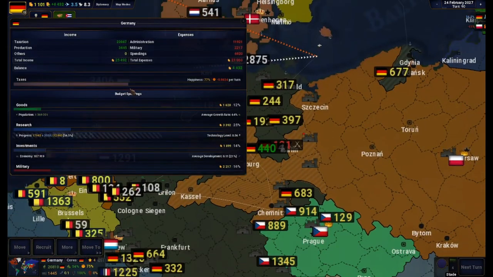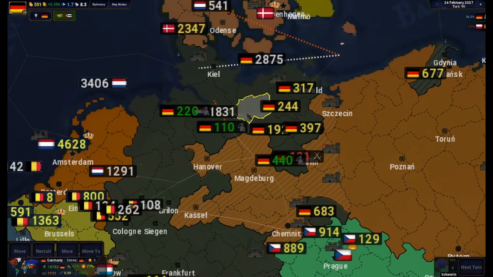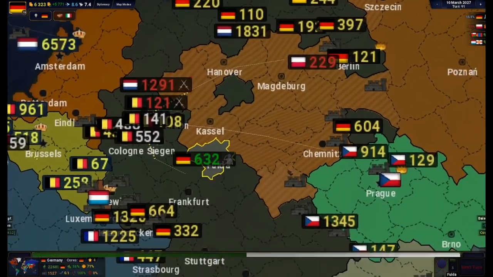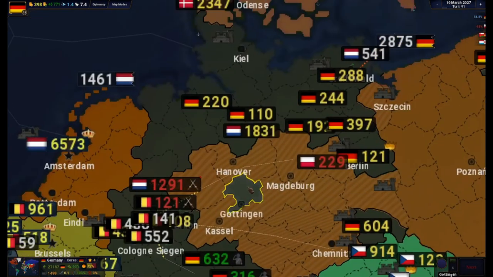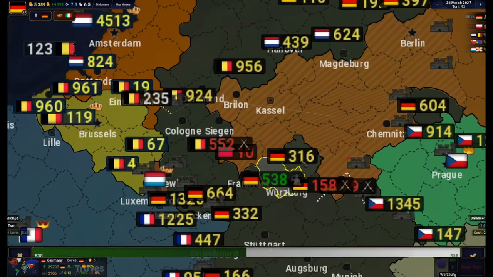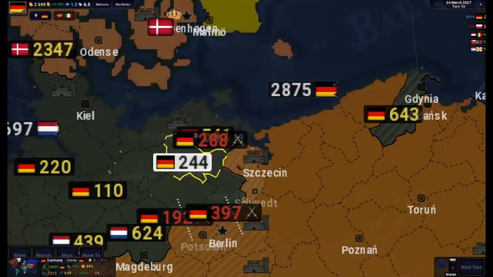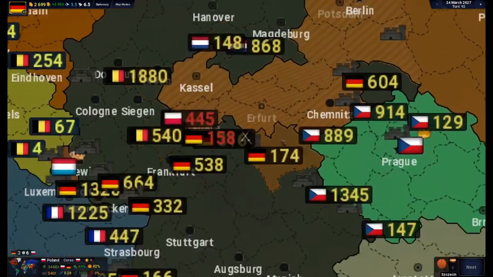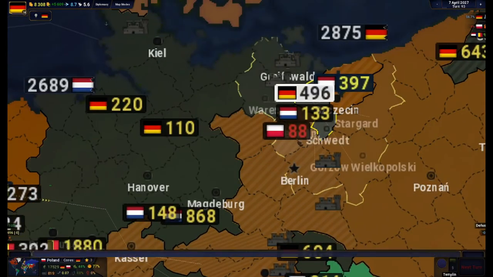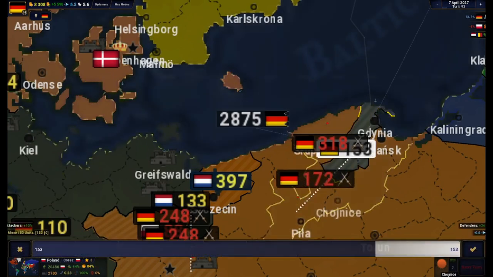Well, we gotta drop taxes. Yeah, we gotta drop a lot of tax. Okay, we've reconquered Berlin. Oh my god. I have so few movement points. Yeah, I'm definitely going to die. Pushing back. Oh no. Okay, we're probably going to die. All I need is this Warsaw Pact.